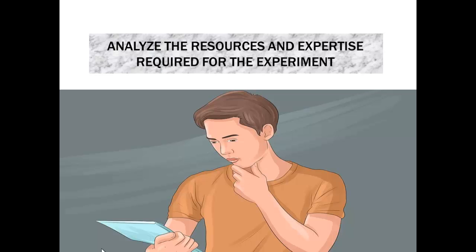There may be different software or hardware resources required to perform a computer science research experiment. For example, you may need to create a program in Java or another language, or you may be required to use a tool like MATLAB. So you need to identify what kind of resource is required, and then decide whether you have the expertise to use that tool or do the programming. Remember that you cannot be an expert in everything. You may not have expertise in the required tool or programming language. In that case, you will have to hire the expertise, or pay someone to program it, or to use an existing tool for performing the experiment. There's no problem in that.